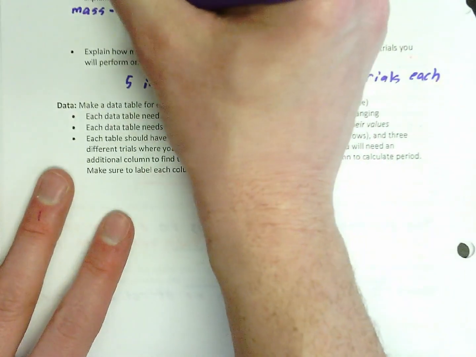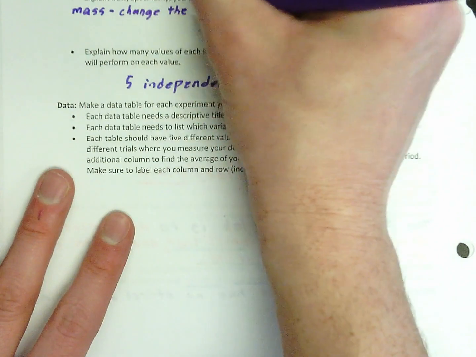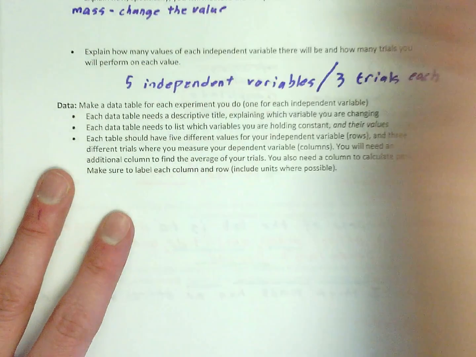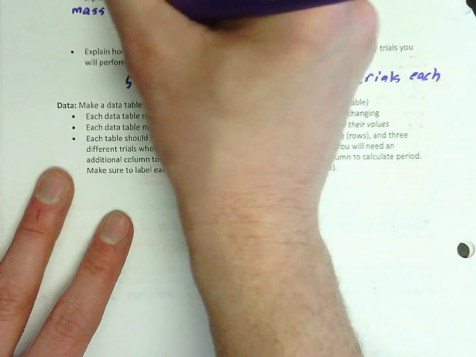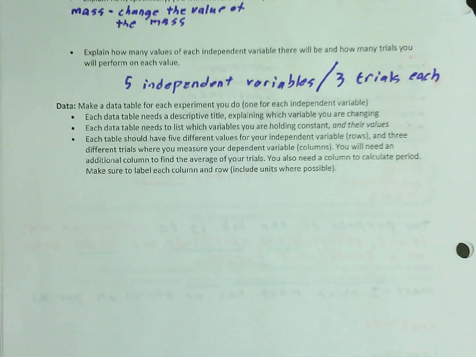All we're going to do is change the value of the mass. I have a bunch of different masses in the back. You're just going to switch them out. These are very easy to switch out. These are slip knots. So all you have to do is get the rope loose, and you can stretch it out and take your weight off. You put your new weight on, you tighten it, and then it's on. So you can change the masses really easily.